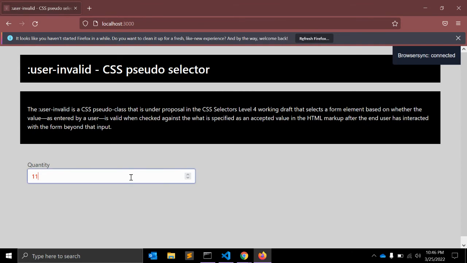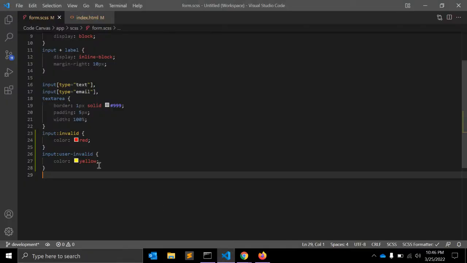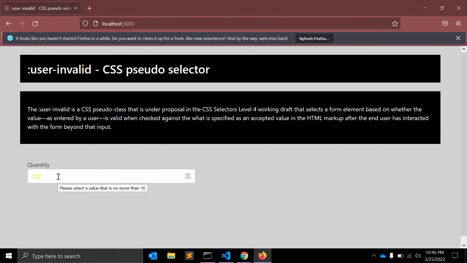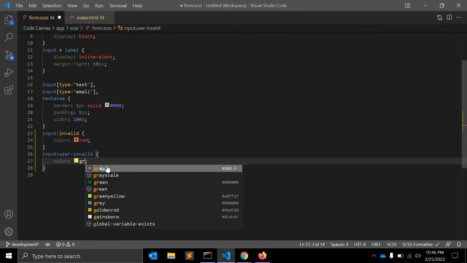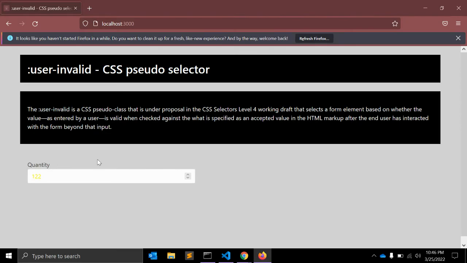So here, this is 11 by default. And if I enter some other value, as you can see now, the user-invalid CSS is getting applied here, the color yellow, right? Let me make it green so we can double check.